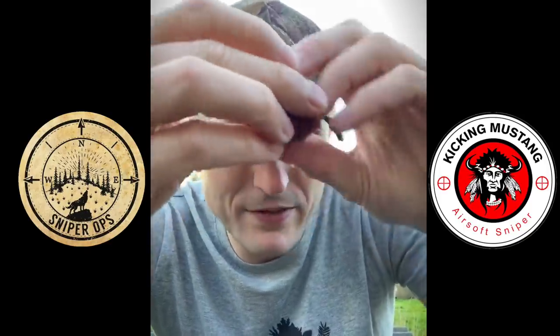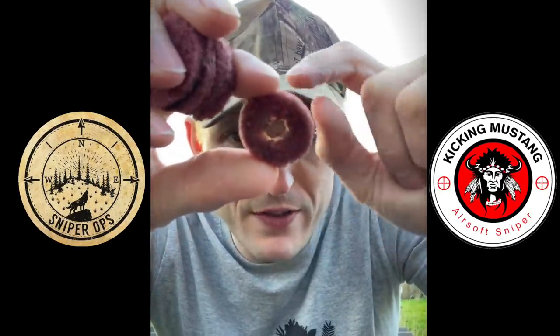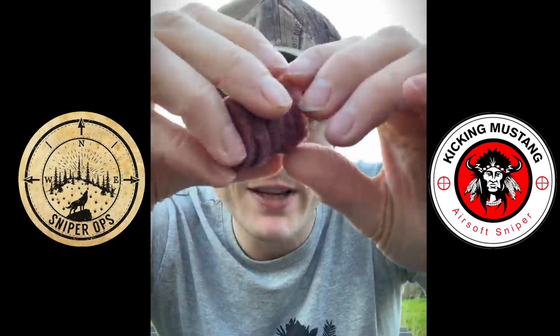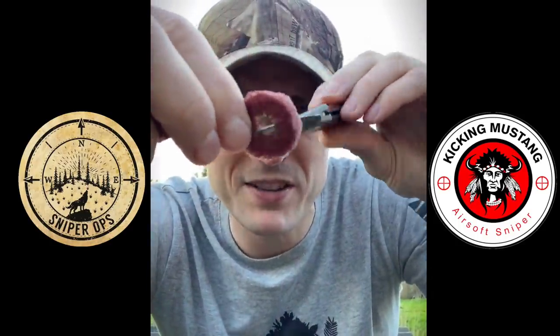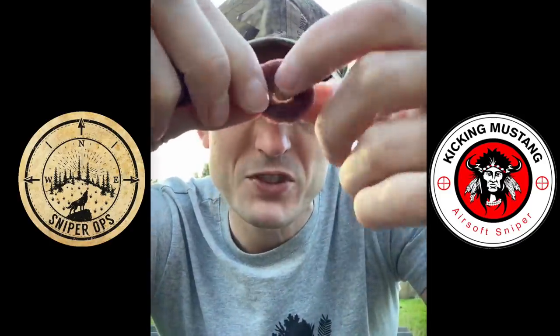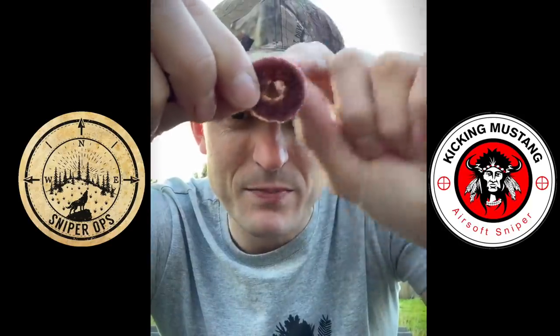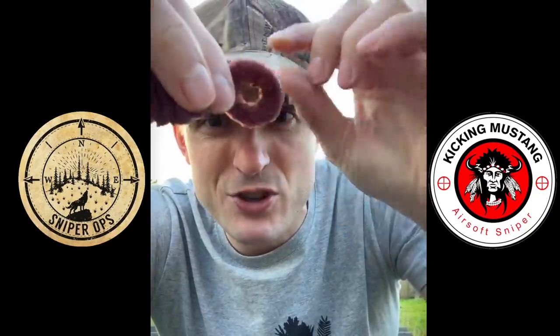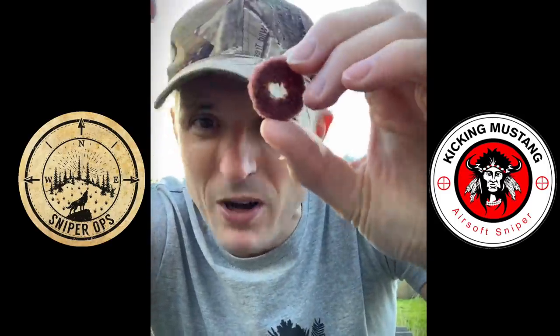Why does this work? Why is it more effective than the foam? It's more effective because there's a larger surface area and it's more porous than the foam you get in the Tokyo Marui suppressors, so it absorbs more of the sound. When I first did this I used a pocket knife to cut the hole, and I even used a candle just to get rid of the little edges. Some of the guys use a reverse drill — they spin it backwards so it doesn't rip the material. That's the quicker way, but I just used a knife.